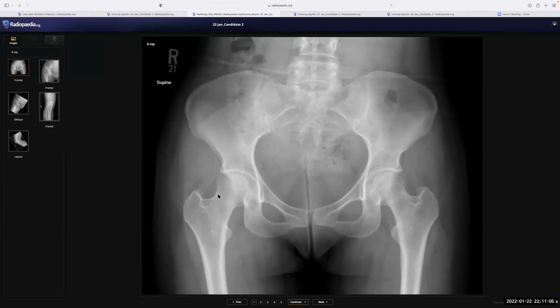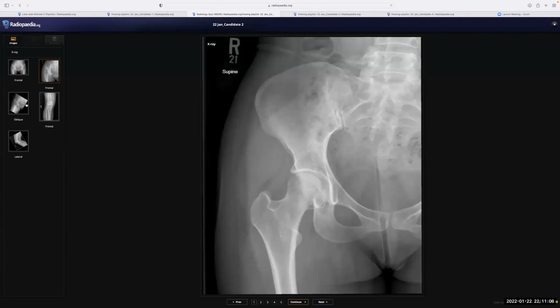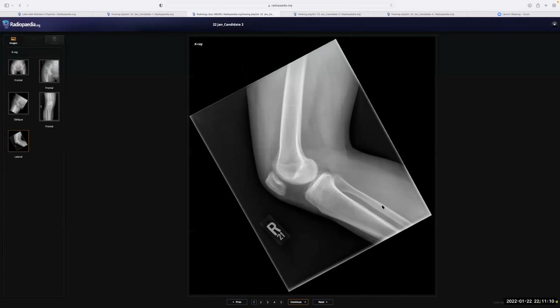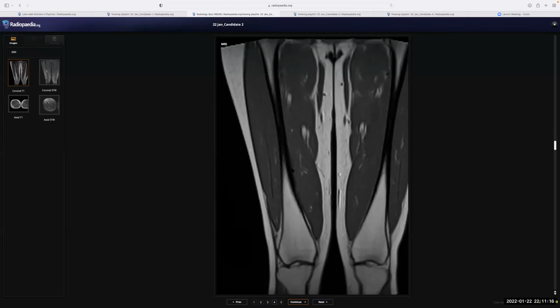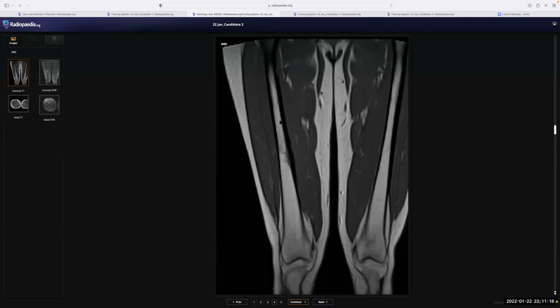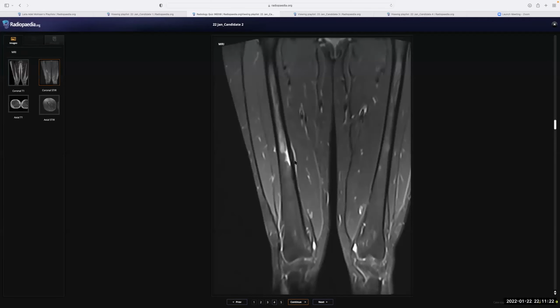For this previous case, you were right. The previous images did not show the abnormality, so they were all within normal. And the MRI showed the abnormality here, the area of marrow edema, as well as the subperiosteal edema. And you were right. Yeah, so this is subperiosteal edema. But it's a good thing that you thought about sickle cell, because even acute bone infarcts can give this picture as well.